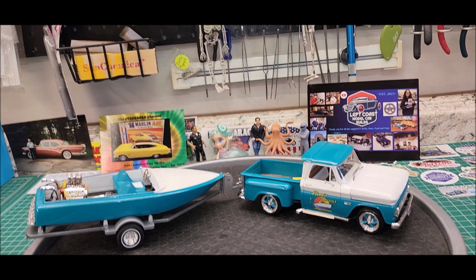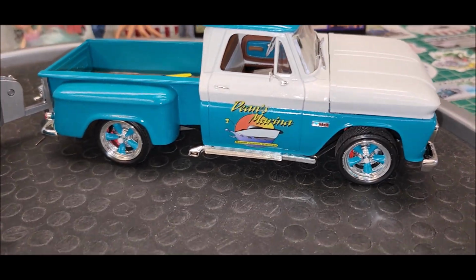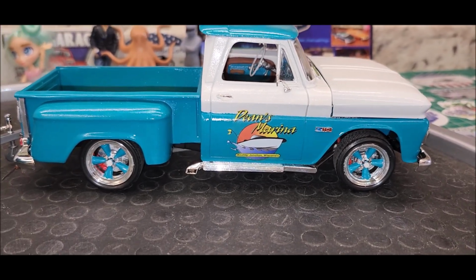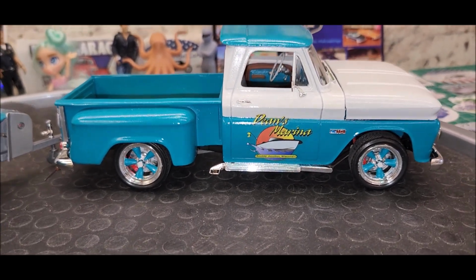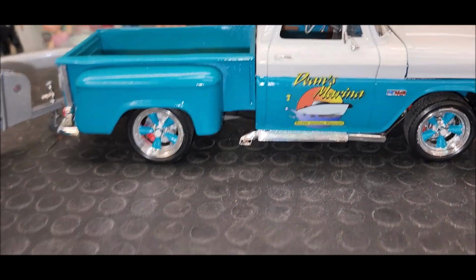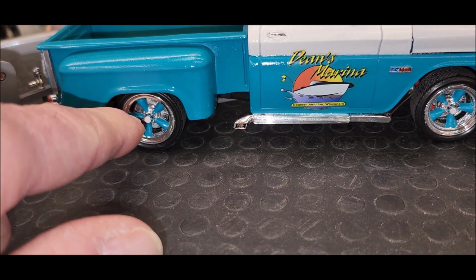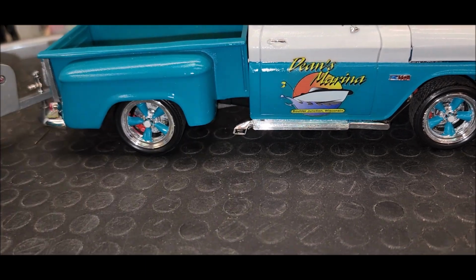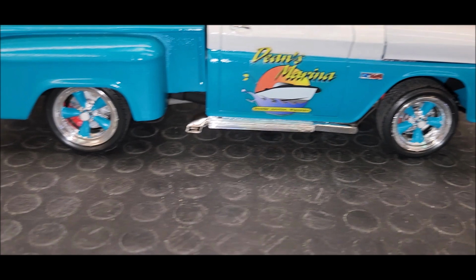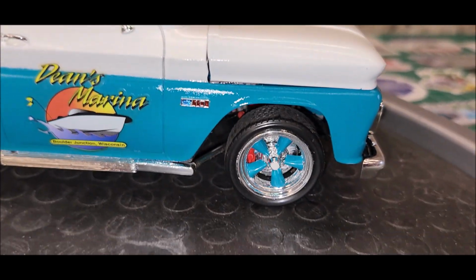But let's take a little closer look at this thing over here. And we did a couple of things on here just a little different than we normally would do. And you can see these are 5-spoke rims over here. I tried to do something a little different, and I painted the spokes the same color as the body. And it worked out really good. And I think there's rotors back there with some calipers in there.